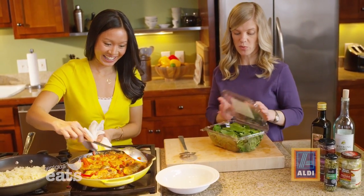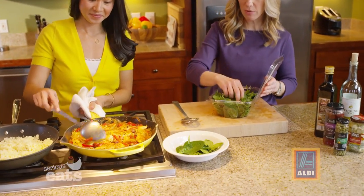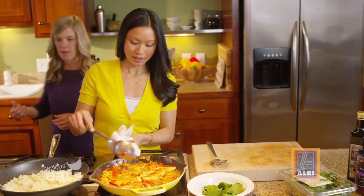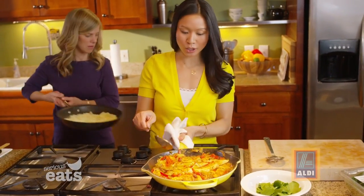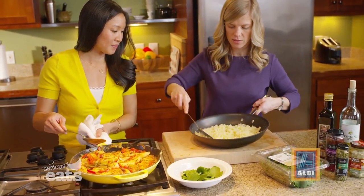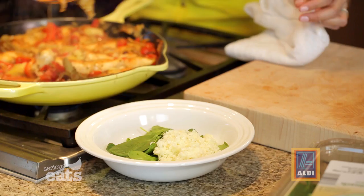All right, so first what we're going to do is add a little pop of color at the bottom of the dish with some baby spinach. This is the Aldi Organic, pre-washed, ready to go. I'm gonna snag this couscous. Perfect, it looks good, it smells so good. It's so simple, it's just 2 things, but it smells so good. Yeah, it looks great. Add a little bit here on top of your spinach. And then 2 tenderloins.